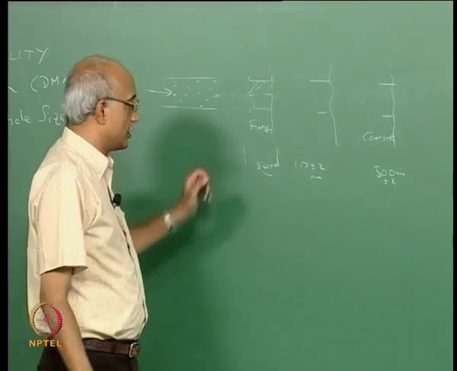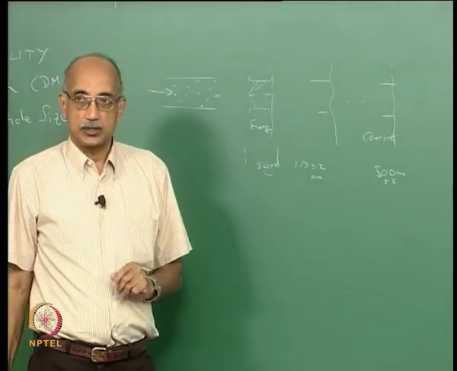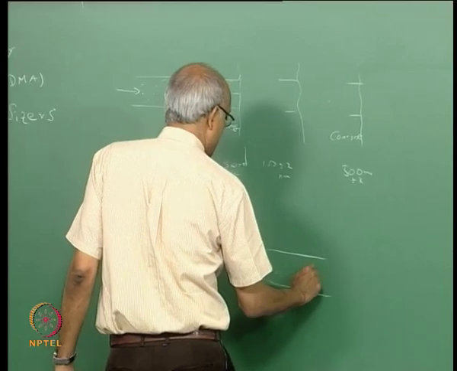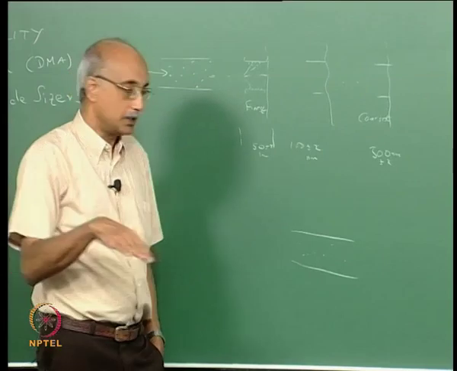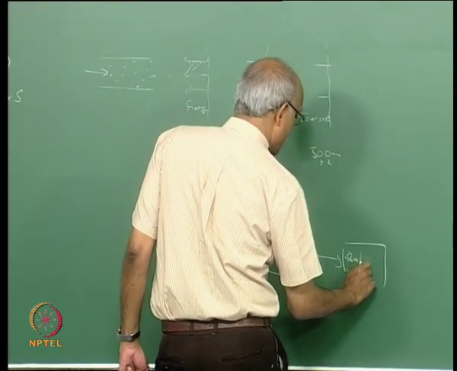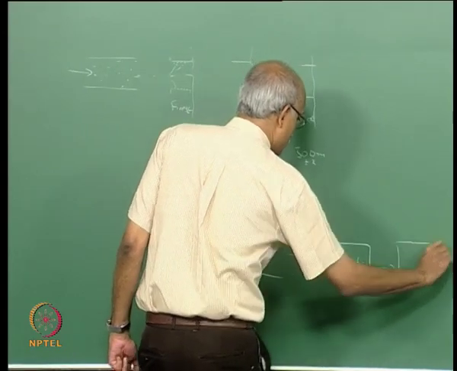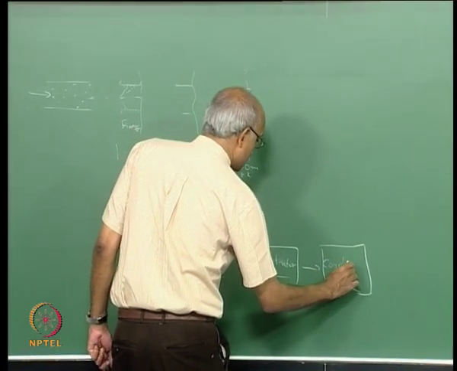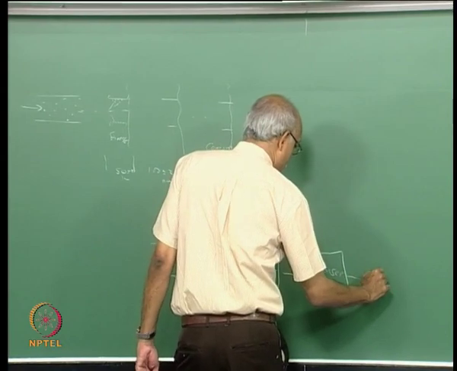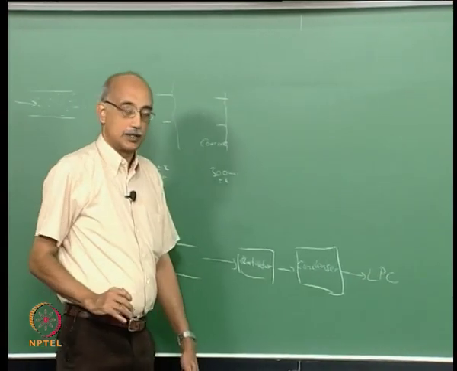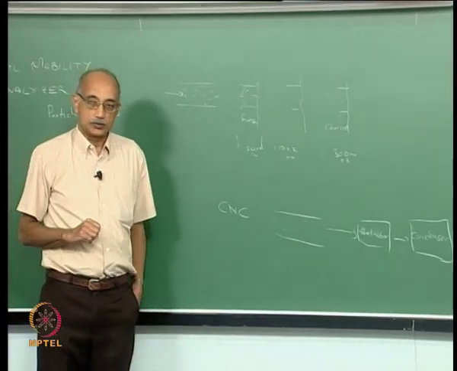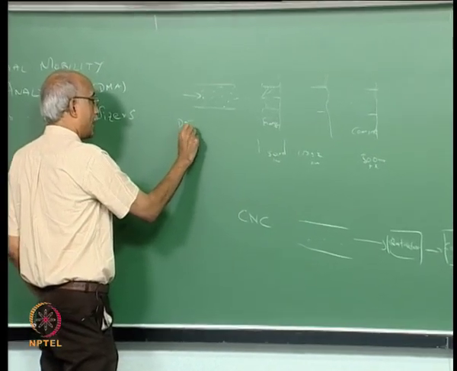So how do you incorporate this within the condensation nuclei counter that we talked about last time? If you recall, the condensation nucleus counter essentially takes a stream of particles and condenses material on it. So you have a condenser stage. Well, actually first you do a saturation. So you have a saturator which is at a slightly higher temperature, followed by a condenser which is at a slightly lower temperature, and the exit stream from the condenser goes into the laser particle counter or light scattering particle counter. So this is what we had sketched in the last class as our condensation nuclei counter, and this is what we are calling a diffusion battery.